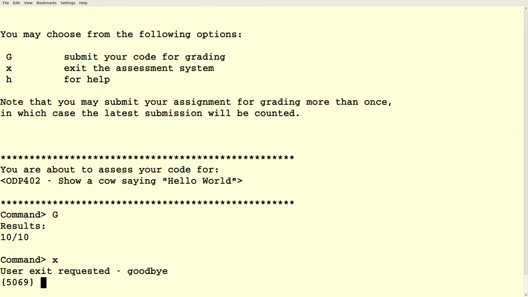Now, I don't mind if you assess a million times along the way. I'm not going to stop you from doing that. But, you know, even if you assess and you get 10 out of 10, your code may not be 100% correct, because I don't test every possible contingency. But more often, you think your code's correct and you don't get 10 out of 10. So does that make sense?